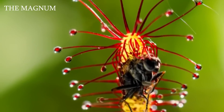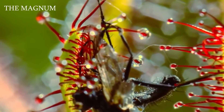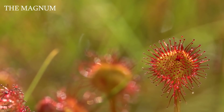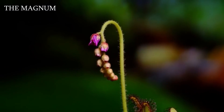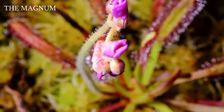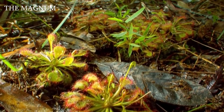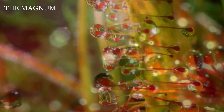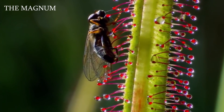A representative of insectivore plants in Europe and America is Drosera, also known as the sundew. Most often it can be found growing in swampy areas, in places poor in useful minerals — the so-called acidic soils. In summer, the blooming sundew can be recognized by small white flowers growing on a long stem. Sundew itself is a rather imperceptible swamp insectivorous grass with leaves lying on the ground, dotted with hairs.